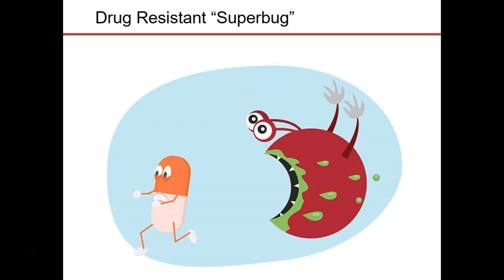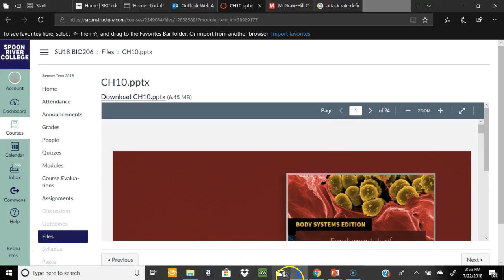And I thought this was a really cute cartoon picture of a superbug chasing an antibiotic. And I have a video. This is a TED Talk about drug-resistant superbugs. If it comes up. If it doesn't come up, then I'll just tell you that you should go and check this video out. But it looks like it might come up. There it is.